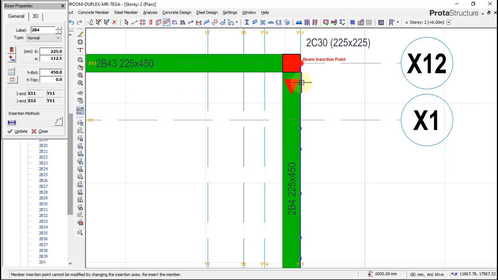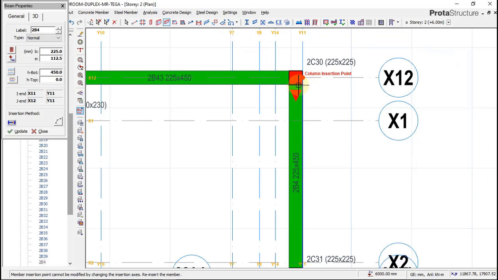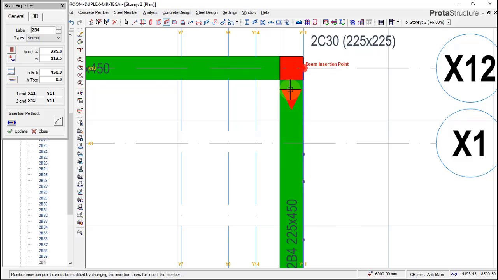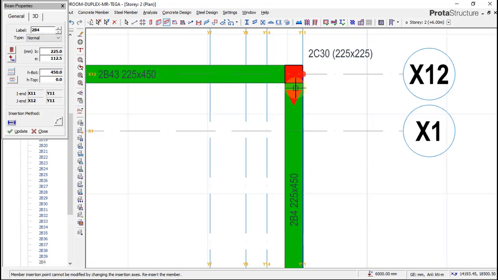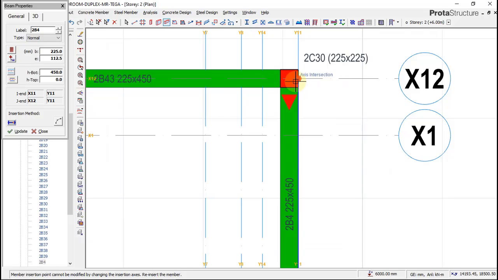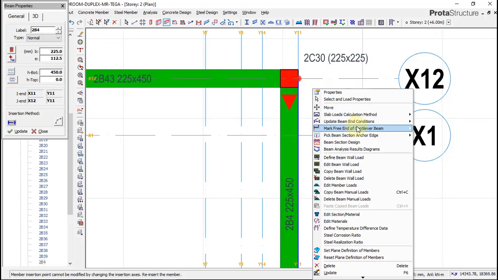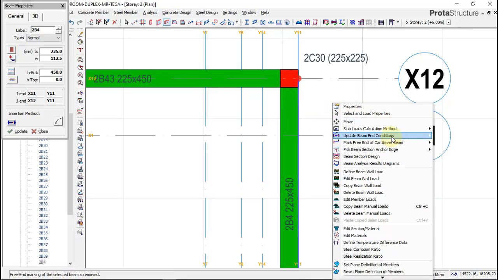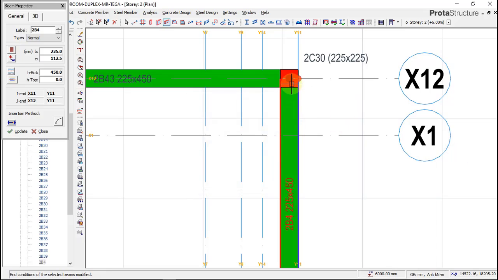I have to remove this cantilever end because it's not a cantilever. This triangular symbol shows that it's a cantilever end, so I have to remove it and apply a hinge end there. I'll remove it as cantilever and apply end condition J, that's J end, which is up. Yes, it's there.